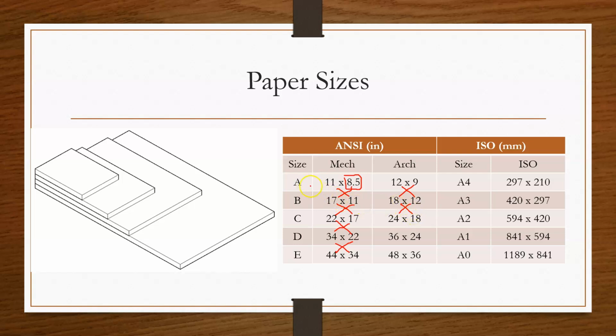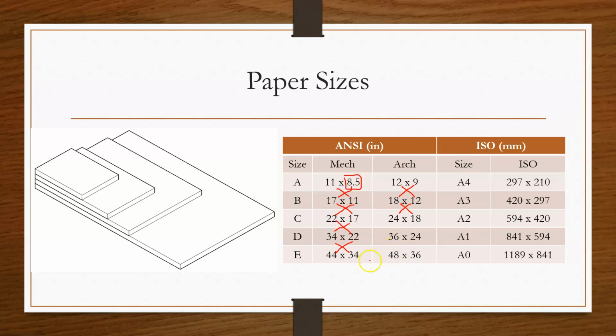But these are going to be the typical sizes because that's what most people say. They say, hey, I need that printed out as a D size. They're not going to tell you, hey, go print me out that as a 36 by 24. Although some people will, but it's a lot easier just to say, hey, go print that out as a D size and you're supposed to know.